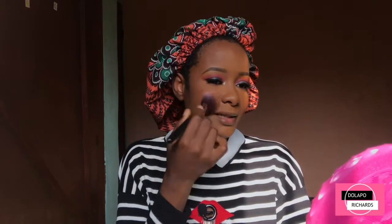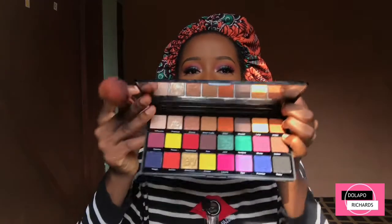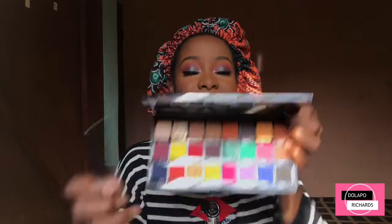It's not really giving me the orange I want. So I think I'm going to mix Amber and just a tap of Lhidia. Yeah, that's more like it. Amber and Lhidia. Lhidia is the pink shade on the palette. Also, I love Lhidia Beauty. Lhidia Ebitomo is a makeup artist that I love so much. So you guys can see my face is all warmed up now.